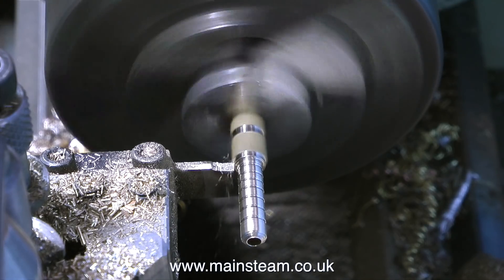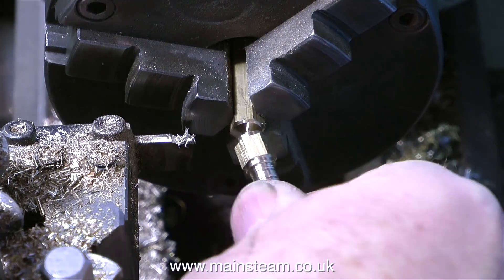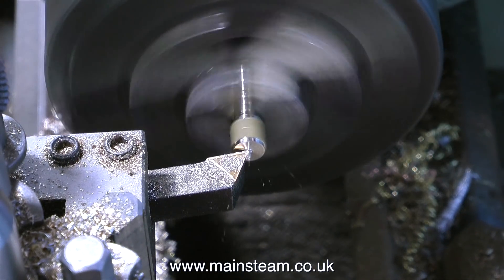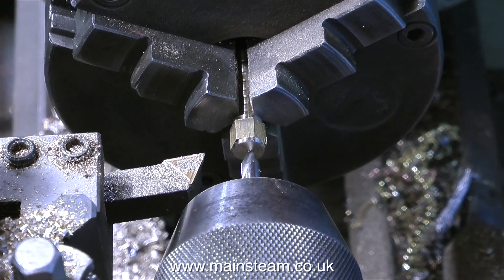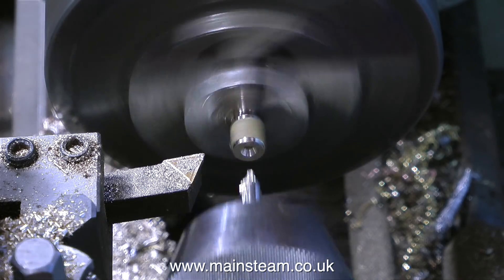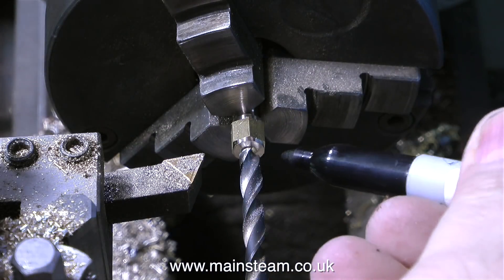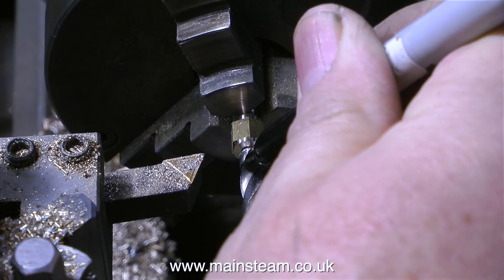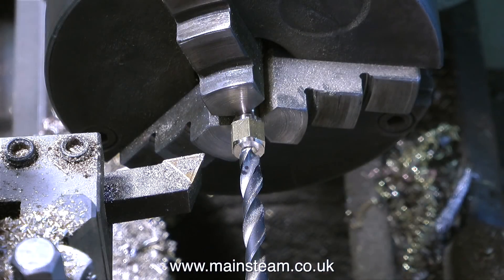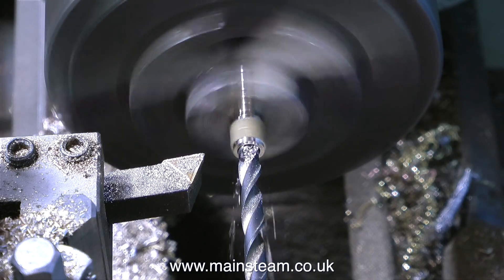I've drilled the hole down the center, I'm profiling the end of the brass to make it look pretty, and parting it off. All I need to do now is drill and tap the other end — quarter by 40 threads per inch — so I've turned the piece round in the chuck and I'm cleaning off the end. It's always a good idea to face the end before doing any drilling. First I center drill the hole, then I drill it 7/32 of an inch, which is tapping size for a quarter by 40 threads per inch tap — also two imperial drill sizes down from a quarter of an inch. I mark the drill with a felt tip pen so I know how far the drill is going to go into the brass; I only need it to go in as far as the end of the hexagon part.